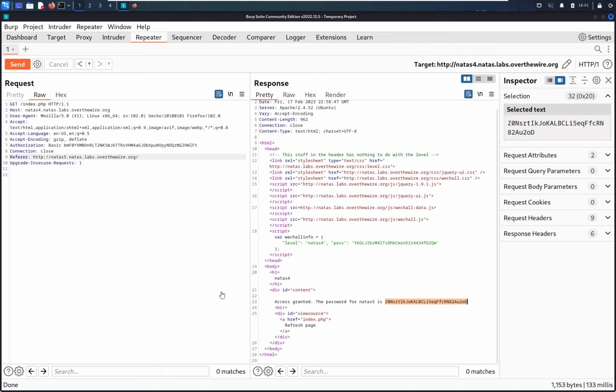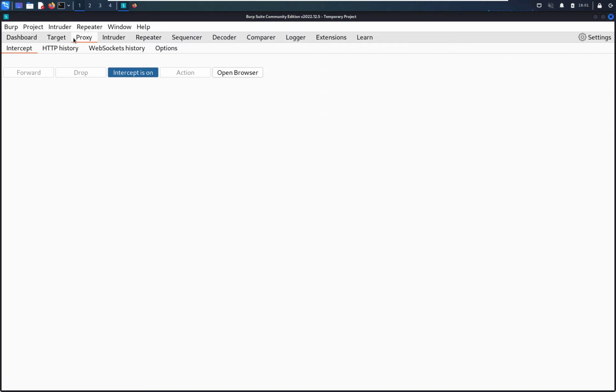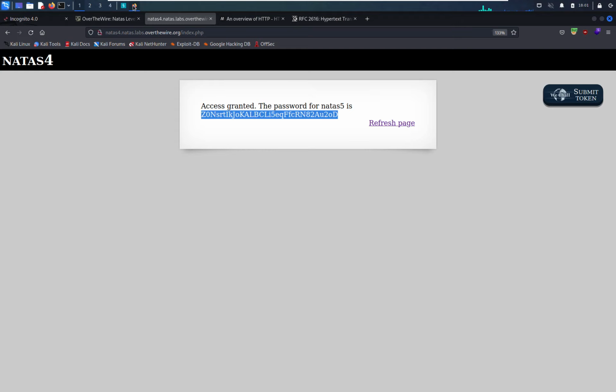That way I can go over something if you didn't understand it. All right, so FSU says, can you quickly do the forward request again? Sure. If I go back over to proxy, you can see I've got intercept on, and all those options are grayed out because there's no request here right now.